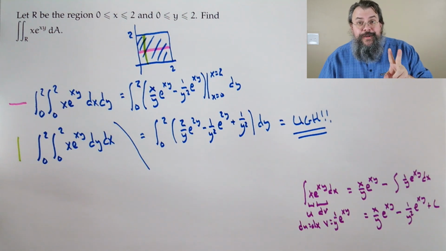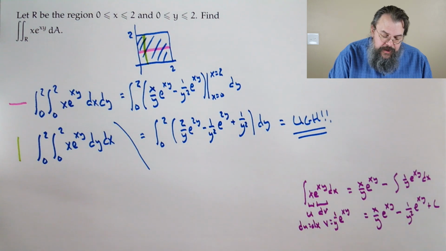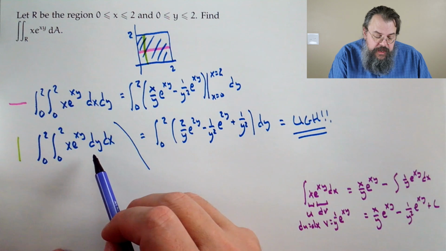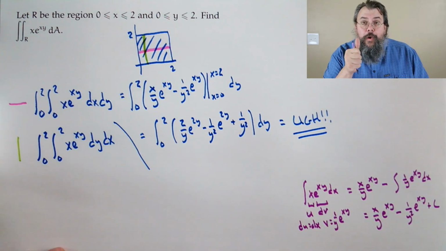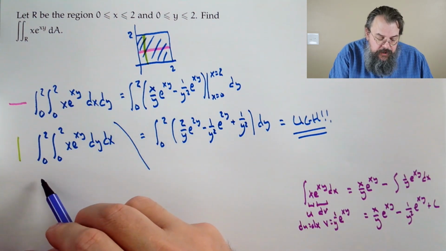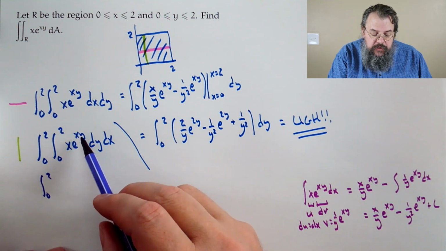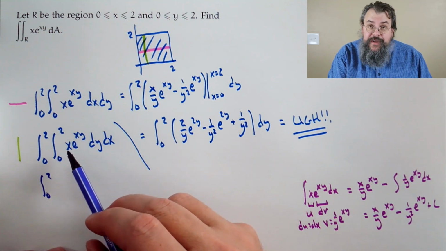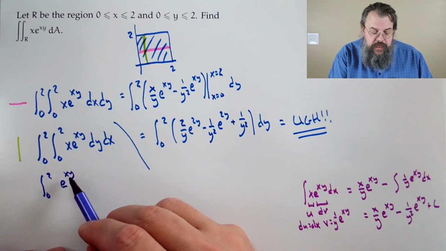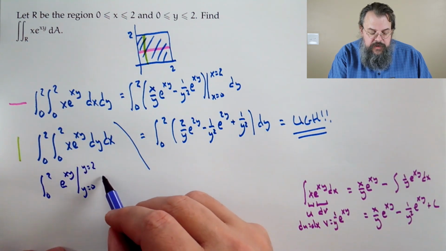But remember, there were two options. So now let's go to our other option. When we integrate in the other order, dy dx, what do you see? Well, how many y's are there? One y. So when we integrate, well, what will happen? We'll get integral 0 to 2 of e to the xy. Then you have to divide by x, but there's already an x there. So it becomes simply e to the xy. Evaluate that from y equals 0 to y equals 2.